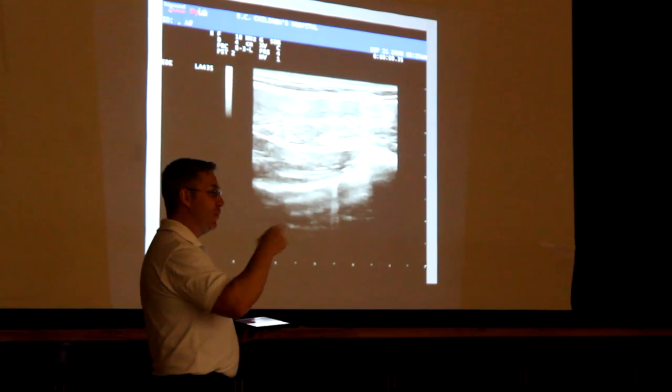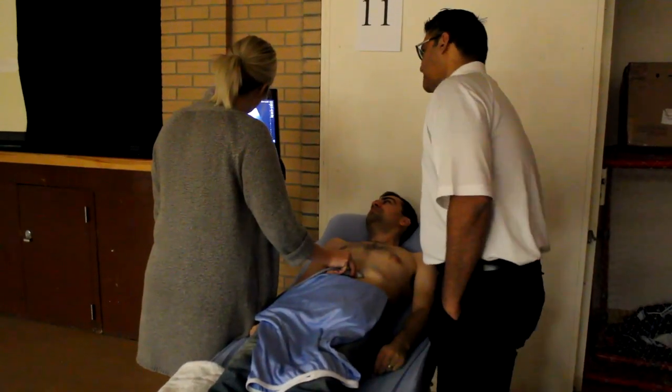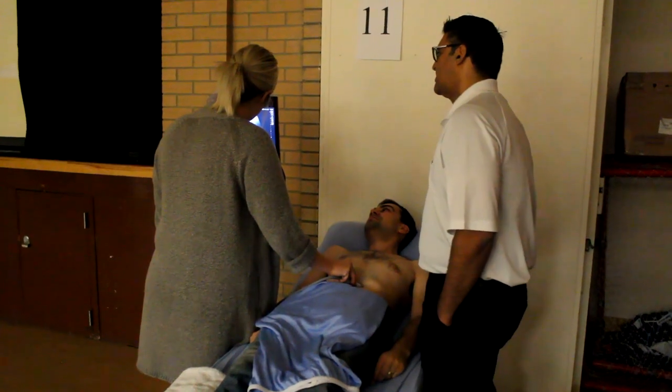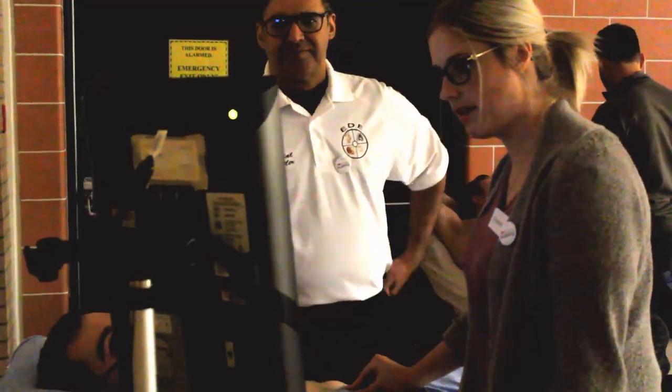It has very high standards and an incredible group of instructors that deliver the course. Often we don't have access to real-time ultrasound in a formal suite, especially in rural places, and the ability for a provider at the bedside to make those life-altering or life-threatening diagnoses immediately is immensely helpful. Ultrasound is becoming more and more standard of care in emergency departments both in urban and rural settings.